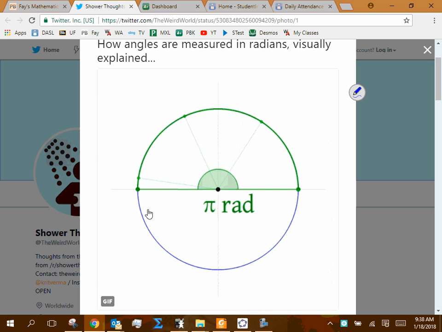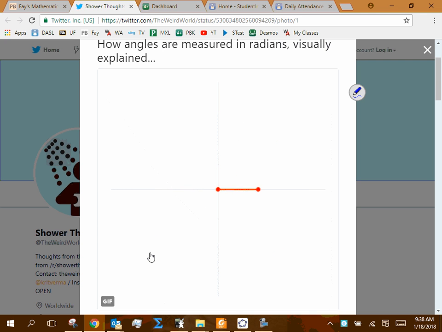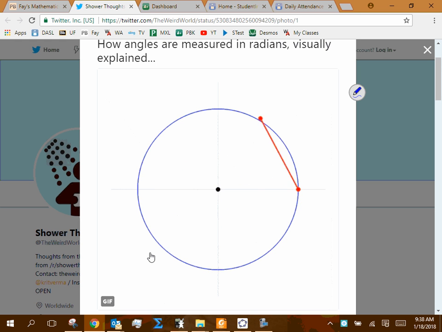Now, usually what we like to think about is not only that fact, but going all the way around the circle. If that's pi radians, that would be 2 pi radians, right? So 360 degrees is equal to 2 pi radians. Okay? So showing that demonstration one more time. Take a radius, pluck it out, bend it on the curvature. There's 1 radian. Okay? And then you should be able to put that thing throughout your entire circle 2 pi times. So 6.28 times that angle should fit into your circle. Does that make sense? Okay.